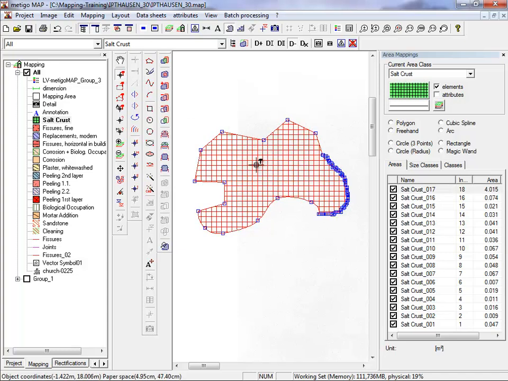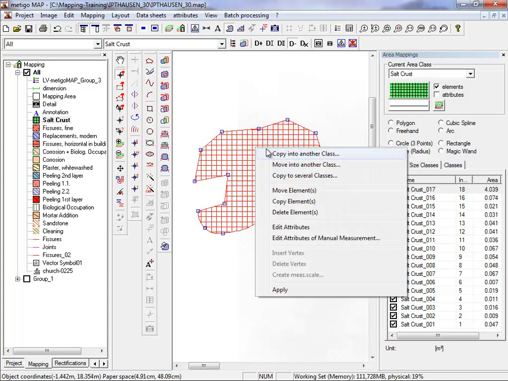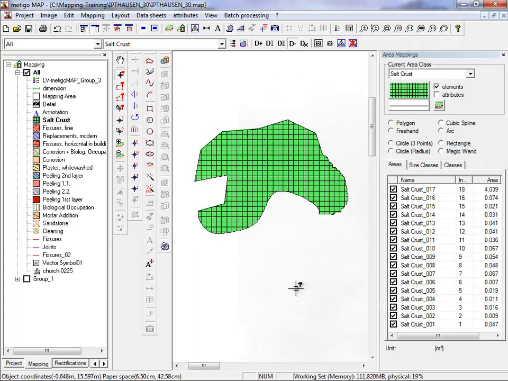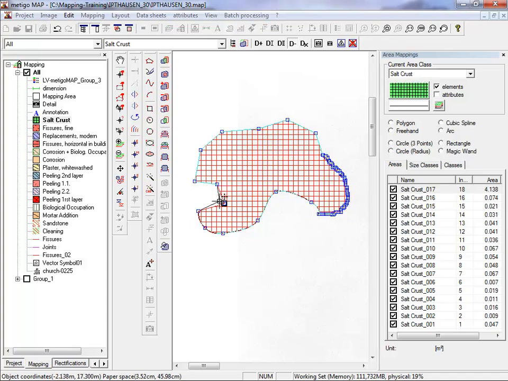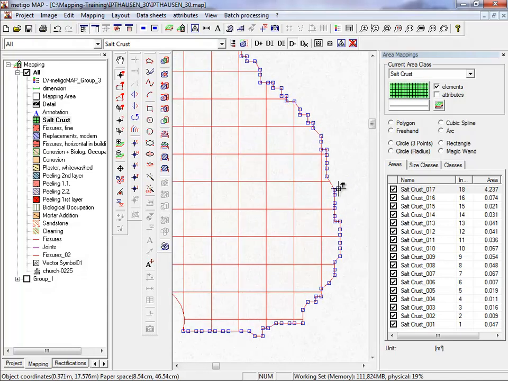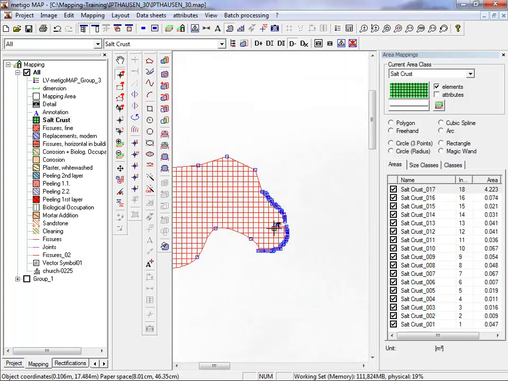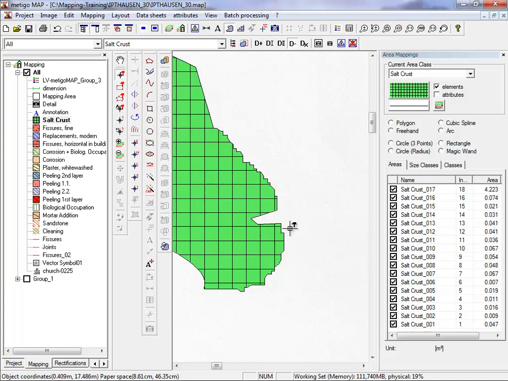Again, it is possible for you to adjust the form by using the hammer tool. And again, press right mouse click to apply the changes. For editing a polygon you have several tools to work with. As already shown, you can edit single points, but using that on a freehand line makes little sense, and for that you use area cutting tools, which I will show you now. You press escape to apply the changes, or if you are not content with the result, you can undo it with the usual function.